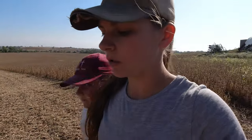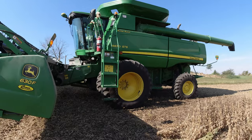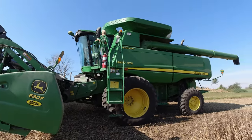Something is wrong with our computers, and it's not recording any of the information, like moisture, yield, any of that stuff. So we are at a pause here and I'm trying to get this figured out. I hope that we can get this figured out quickly and get going again. Okay, we got the handheld moisture tester out here, so we're gonna see what it says.